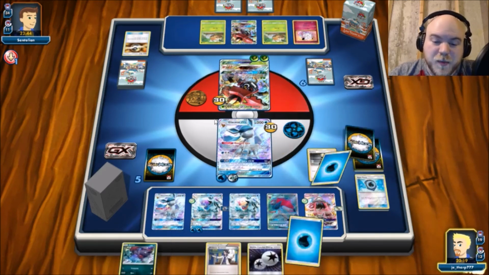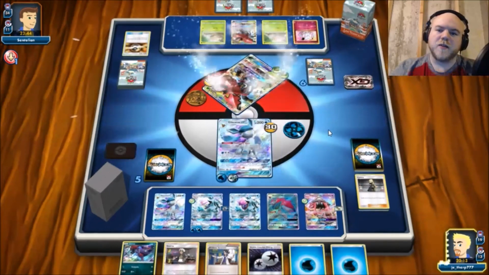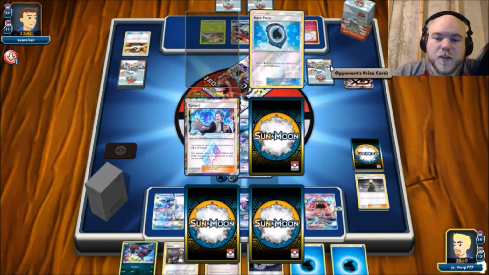So this is how the deck is supposed to run. This is how it was running before I started recording figures. So now we use our GX, take down the Bulu. That's solid. So yeah, this is how the deck is really supposed to work.